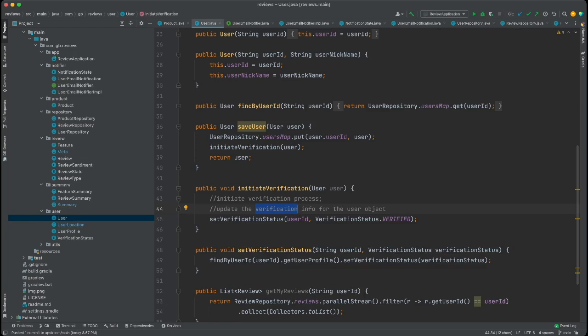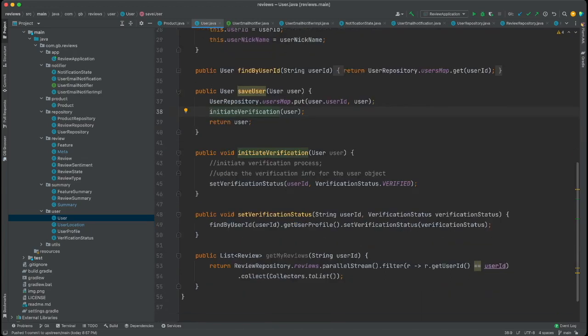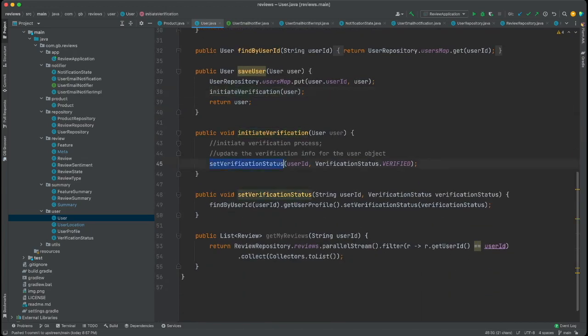So when the user is added, verification is pending. Mostly, I would say that initiating verification could be done in an asynchronous way, need not be done synchronously. But the intention of this code is not to write it in an asynchronous way. Say that okay, this is pluggable. Initiate verification or anything can be plugged on top of this, right? And it sets the verification status. So we should be able to set this.